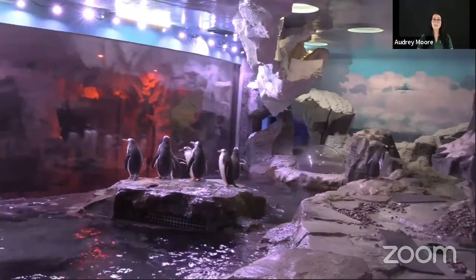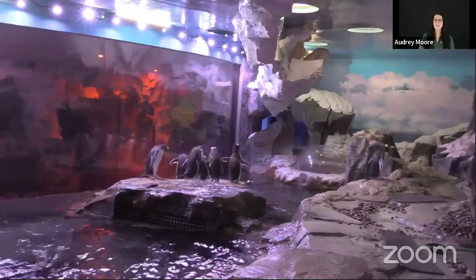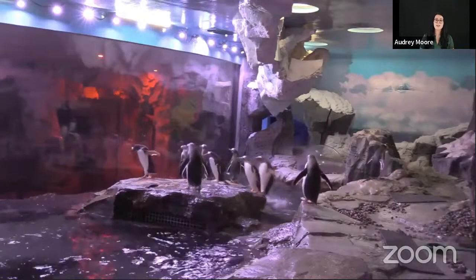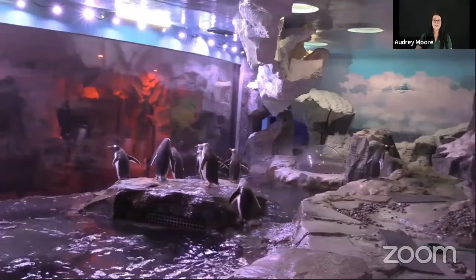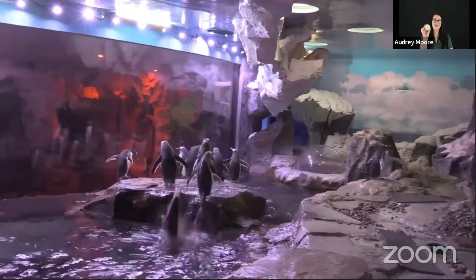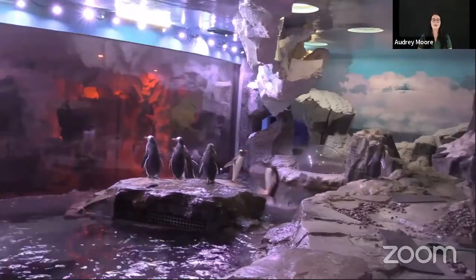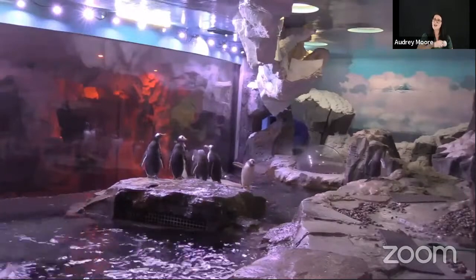Also, our penguins build nests just like they would in the wild. And some of our penguins even have pairs in our exhibit. These penguins have a really, really special ritual for finding a partner. They find the best, coolest, most favorite rock that they can find, and they say, this is the rock that I found. I want you to have it. They give it to whatever other penguin they want to be their partner. They say, I want you to have this.